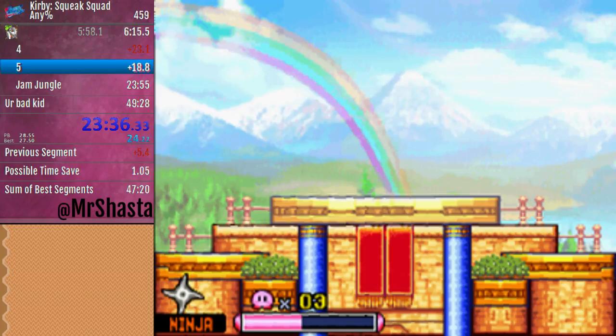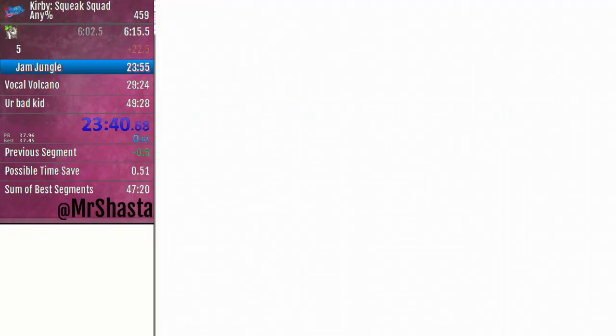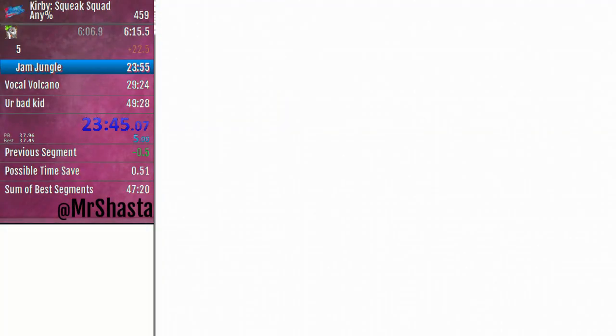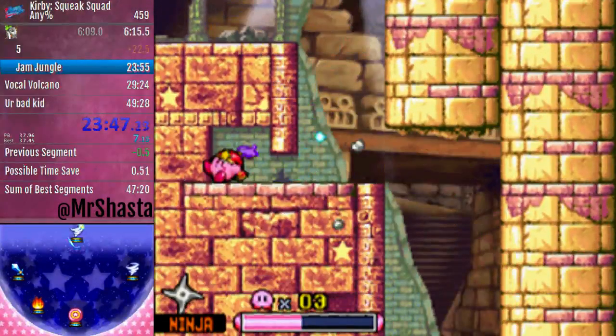But yeah, when I first came up with that strat, that was very fun to do. When I showed Tuxedo Mob that strat, he was kind of blown away by it, because before he just used Wheel for that last section. It was pretty hilarious.